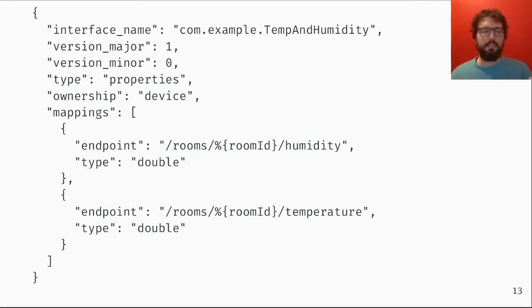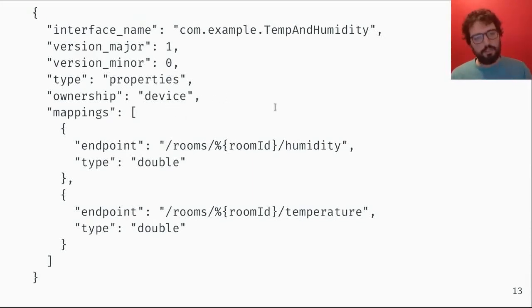Here you can see an example of an interface, of a JSON file of an interface. Here you can see the interface name, the major and minor version, and the type. So, for example, this is a properties interface. The ownership is another important aspect of the interface. Can be either device or server.